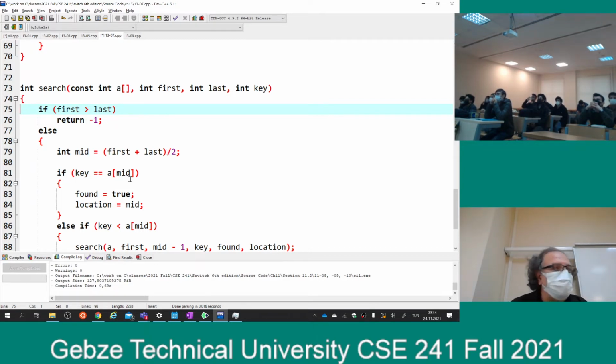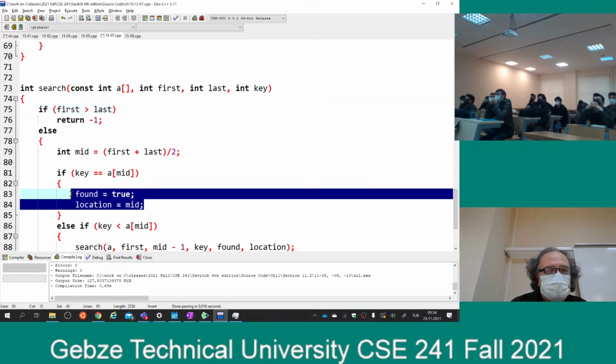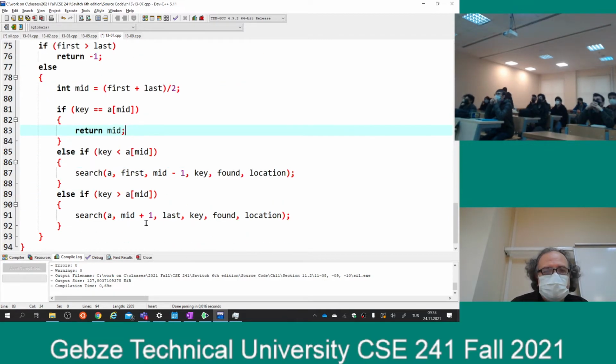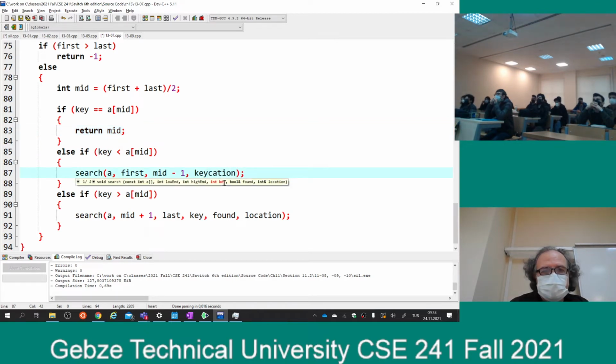If key is equal to a mid, then I solved it, I found it. So what am I going to do? I am going to just return mid, right? Okay, so that's it. And then after that, I am going to call the search function.